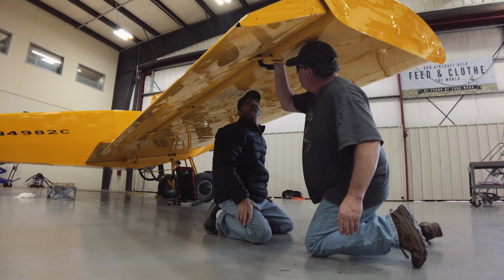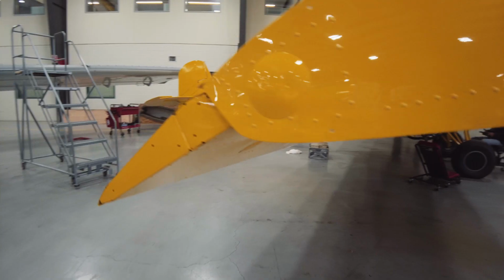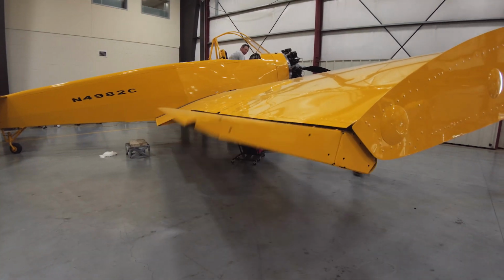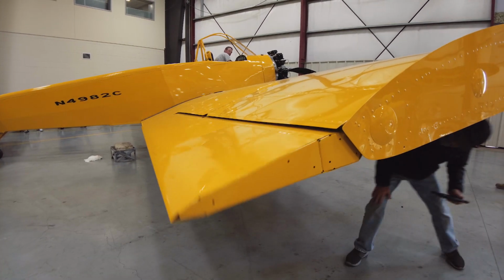beautiful job. It's always neat when you look at an airplane that you've never flown and you can kind of guess how it's going to fly. And then when you go fly it, a lot of times it flies exactly like you thought it would, and that's the case with this one. There were no surprises whatsoever.